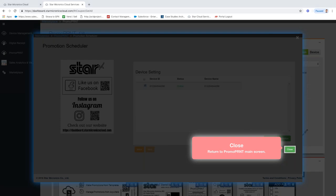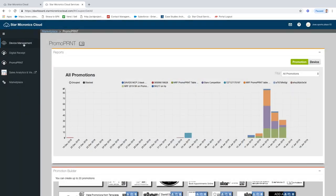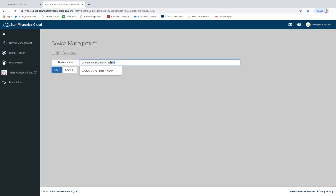Carl: David, we have a question. Kevin King asks: can we change the name of the printer when configuring for a specific sales clerk? Yes, that's a very good question. In device management you can see all the printers — they're all offline because NRF is finished — but you can see I've changed their names. Giving them names like store 23, POS 1, north store, south store. It's very important to rename them because if you don't, it gets very confusing very quickly.